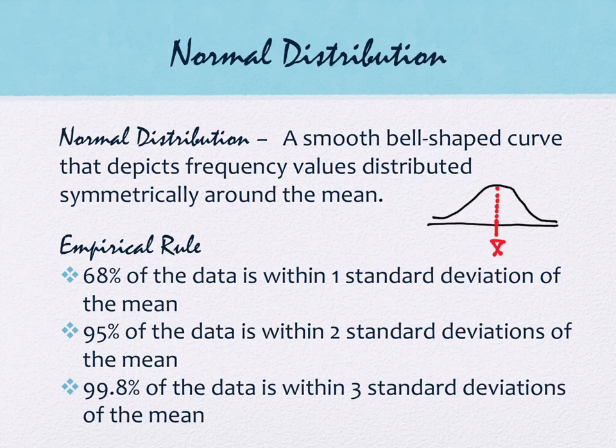Now, when you have large enough groups of things, they distribute with the bell curve, right? This is one of those statistical analysis kinds of things that people do. So if you go to the grocery store and buy 500 boxes of Honey Nut Cheerios, you would find that the weight on the box is not precise. It's not always exactly 12 ounces or 20 ounces or whatever it says on there. But if you weighed all of those boxes and added them together, the mean would be, let's say, 20 ounces. And then everything else would spread apart from the mean in this nice bell-shaped curve. The majority of the values are still going to be really close to the 20 ounces, but there are going to be some extremes.